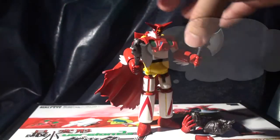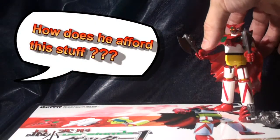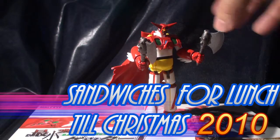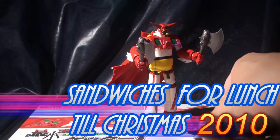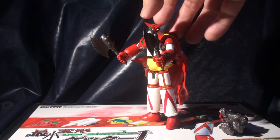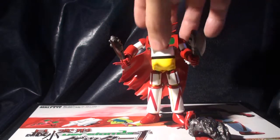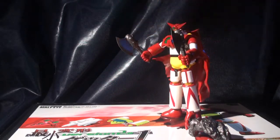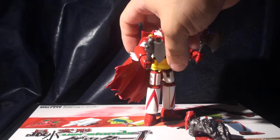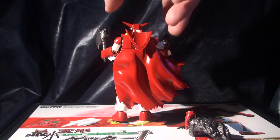Another positive is the box — the box art and how everything is executed. It's pretty nice and the colors are really great. If you see this box, you'll probably want to buy the figure. But once you open it up and see the sheer smallness of the item, it depends on you — you might just walk away because of the price tag. If you find this item and decide to buy it, the size might be an issue. For the engineering and the proportions, though, it looks pretty menacing — not like a little puppy. It looks pretty badass. Because of the cape it really does have a superman feel, a heroic feel to it. It's a pretty well-balanced figure.